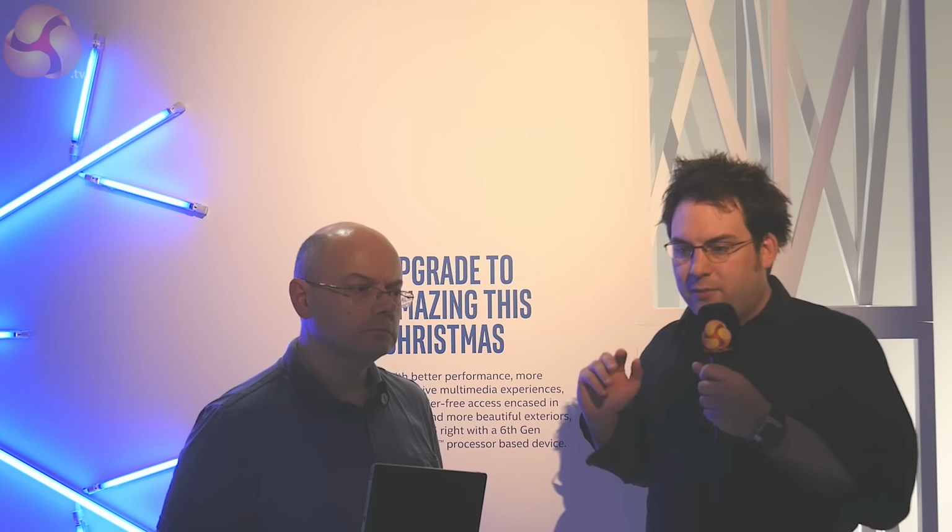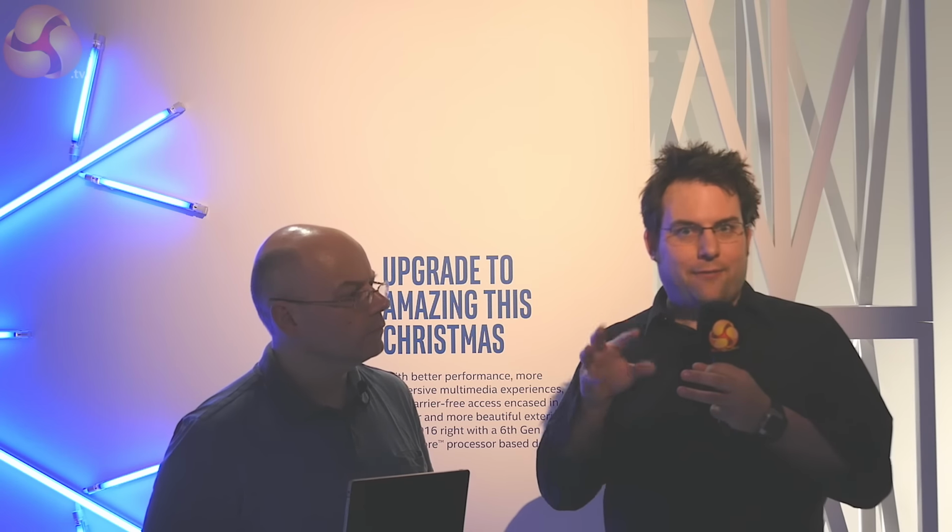But the camera only works between a range of say 20 centimeters and a meter. So it's not designed to be working a long way away from the screen. But you think about it, how do you use a PC? You're sat in front of it, right? So that's why it's a logical thing to do. So that's the F200 camera.